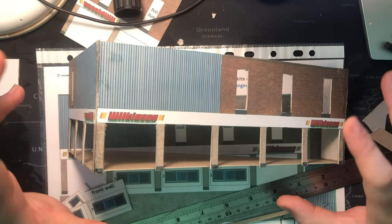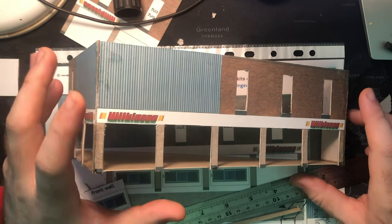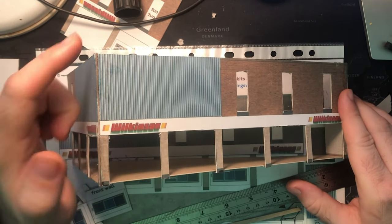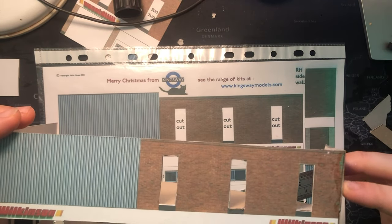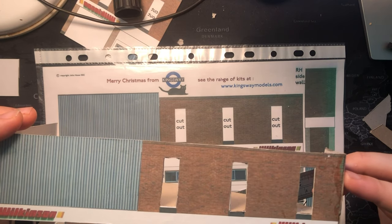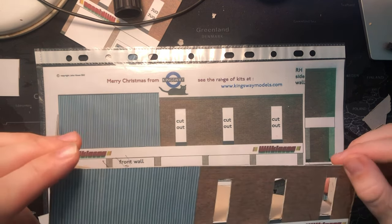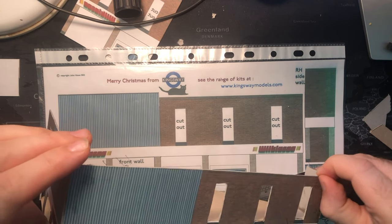So this is as far as I'm going to take the kit with the actual instructions. And now I'm going to start making it my own. As you can see, I do have a bit of glue marks on the edges here, and the glue has discoloured a section here. Again, that's something I'm going to look at with the inks, and when I go back to the HP inks, I'm going to do the same thing again, and I'm going to see if we get the same result. This is just clear PVA glue that I'm using for this one.